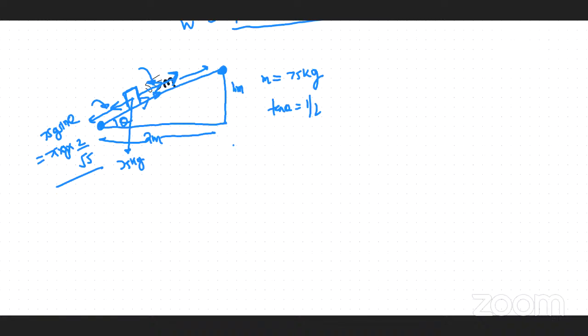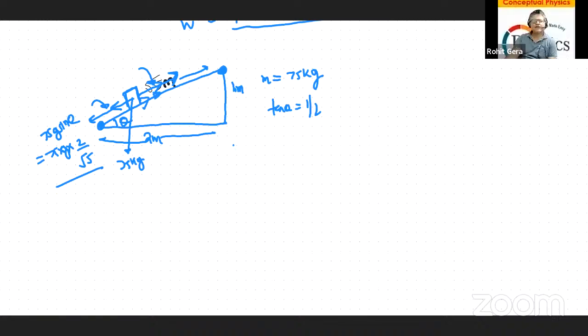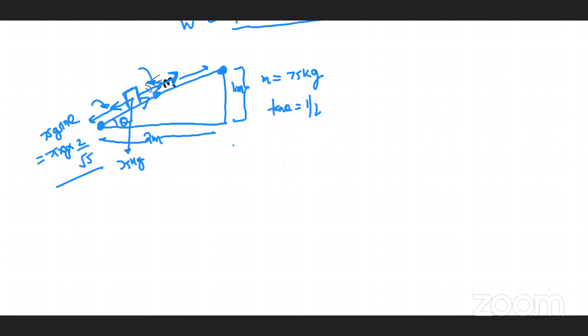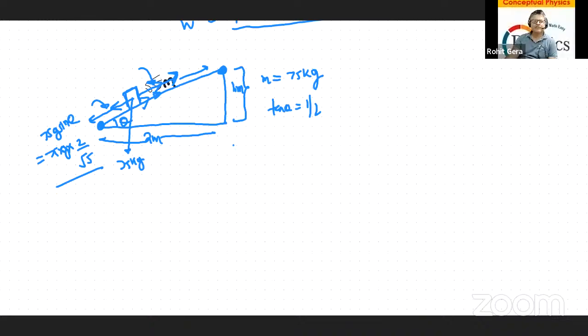If you notice this 1 meter height, whatever forces you are applying, there is an angle, but the net force is 0 because he is at constant speed. This is a little different, but let us start with some simple questions. I will come back to this once your concept is stronger.